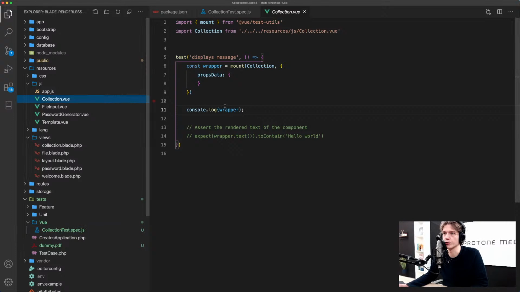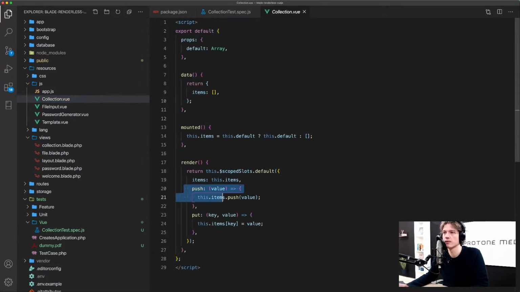You can see the push method right here. So the import did work, but we are testing renderless components, not the usual component with a template and styling. So somehow we need to give the component this stuff right here, the scope slot.